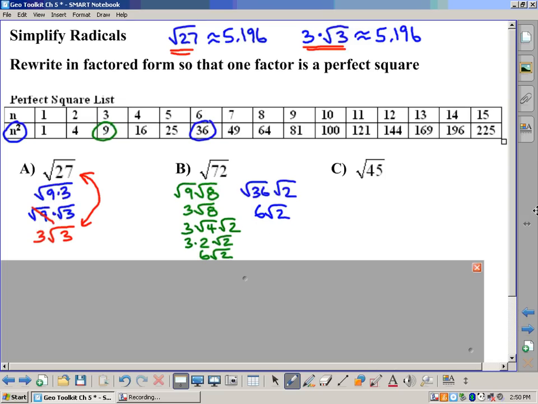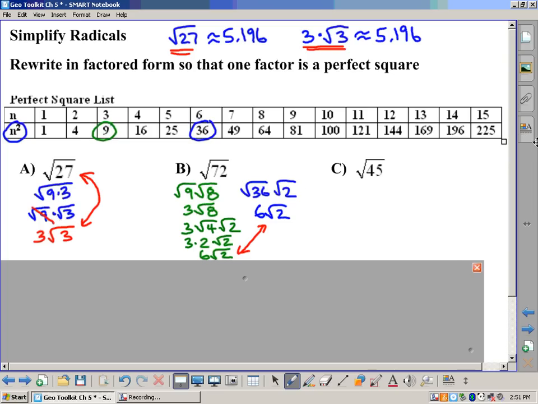So either way, whether you do it in multiple steps here or you just do it basically in one step, you're going to get the same answer. It's just that if you pick the biggest number, in this case 36, it makes your work a lot easier. You do it really in 1 or 2 steps versus, in this case, about 4 or 5.